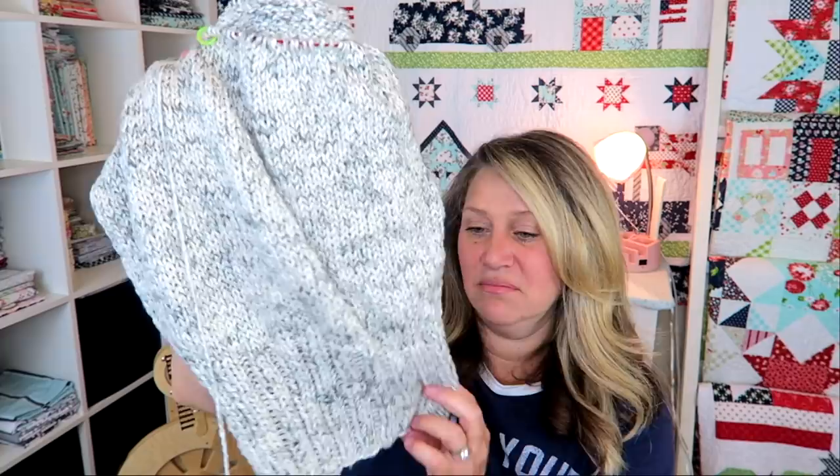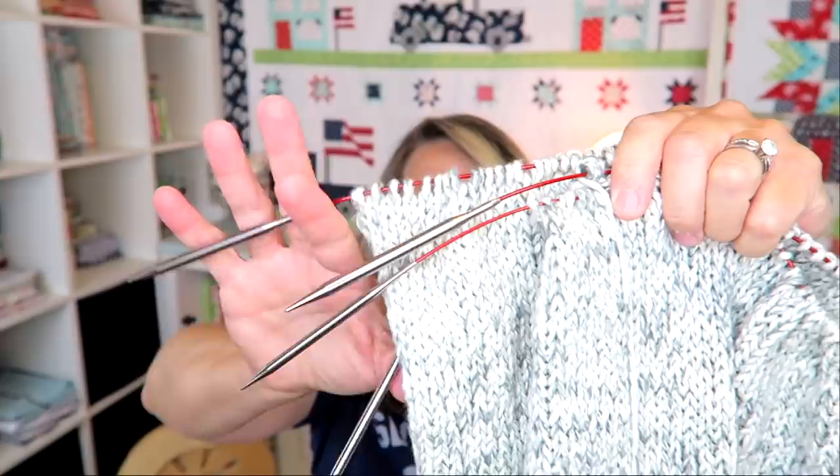So, and this I believe is on, for the ribbing section, it was size 10, and then now I've moved down to the size 8 circular needles. And these are my Chiaogoo needles. And I just have them, like I said, I've got one pair kind of holding the side I'm not working on, then the other pair on the side that I am working on.